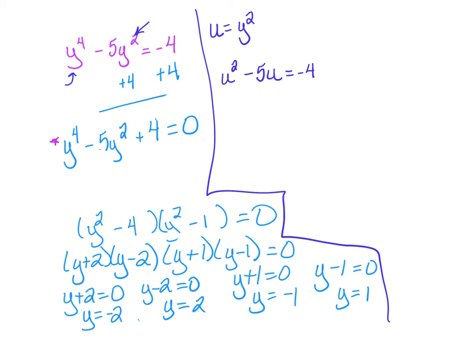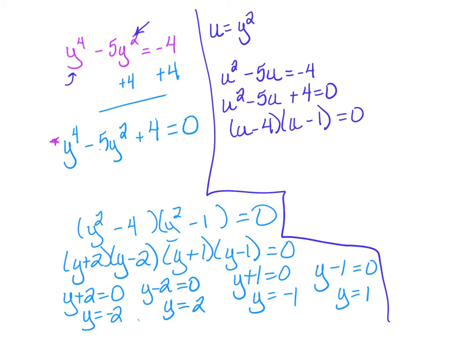Okay? So now I'm going to set it equal to 0 because I always have to set it equal to 0. Okay, so I'm adding 4 to both sides, so I get plus 4. Okay, and I factor this. And this is a pretty straightforward factor. Okay, so hopefully we do okay factoring that. Because negative 4 times negative 1 gives me positive 4. Negative 4 plus negative 1 gives me negative 5.